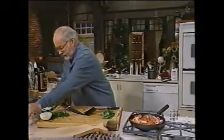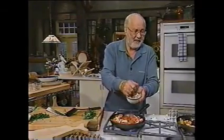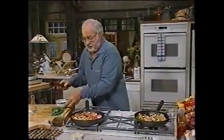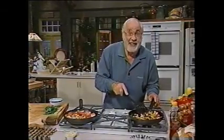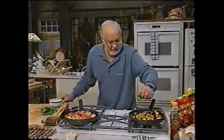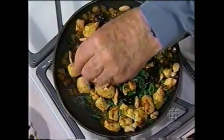All right. Now, let's see what we've got. We're going to put some almonds in with it because that's nice. We'll put a few almonds I got left over, but I'm also going to put a few almonds in there just because I like almonds in things. Give them a stir. If you've toasted them first, you can put hazelnuts in or even peanuts if they're roasted. Okay. And there you are. See how pretty that's looking? Let's put some of those green onions on top of it. I mean, just look at that. You could serve that to anybody and be proud of it.